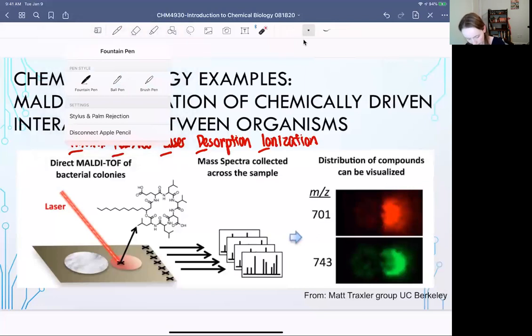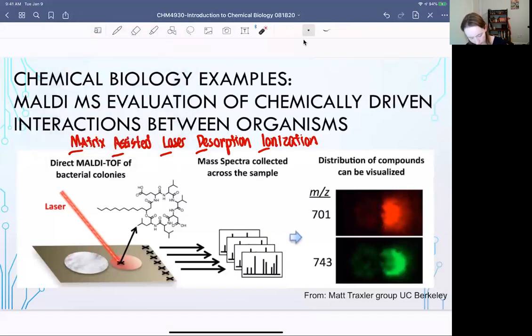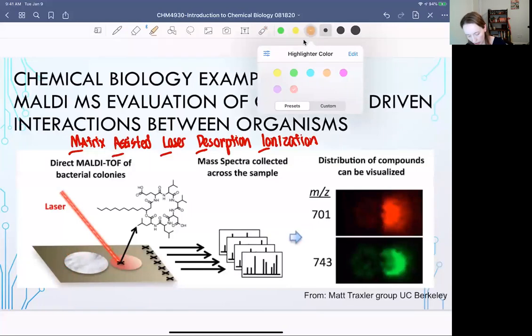So what's going to happen here in this MALDI experiment is that you will have two bacteria colonies here and here. And in those two bacteria colonies, what we're interested in is how they interact with one another. One way that we can study this is through this MALDI technique. If we want to look at what chemicals are present and being produced by colony A, this pink colony we'll call that, versus colony B, the one over here that's gray, what we can do is coat the plate with the so-called MALDI matrix.